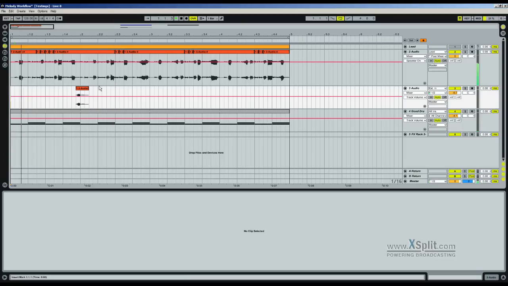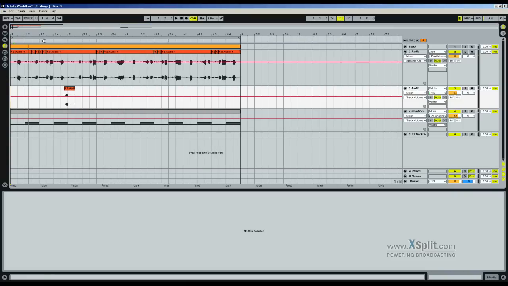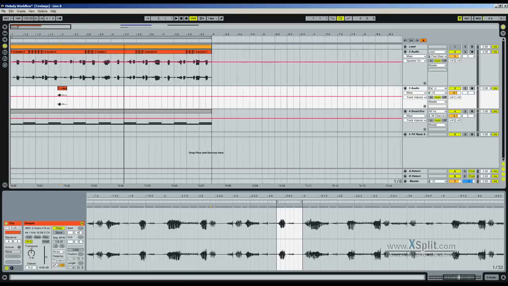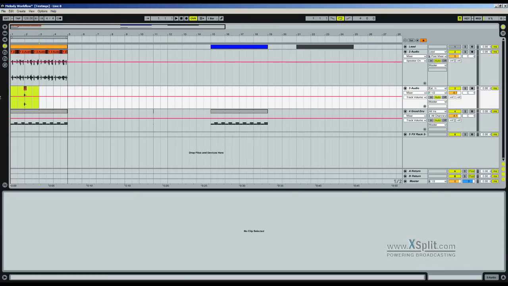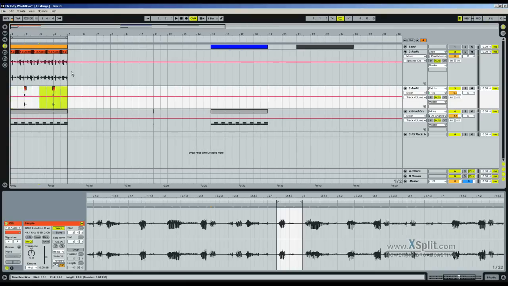There you go. That's exactly what I was looking for. So yeah, that sounds pretty damn good right there. It's hitting just before the 2. I'm just going to zoom out, and I'm not going to put too many variations into it. Duplicate it there.